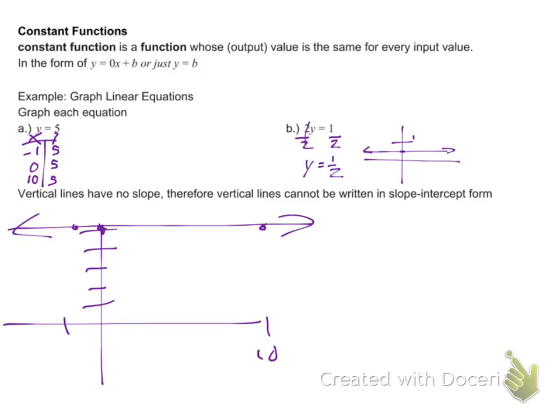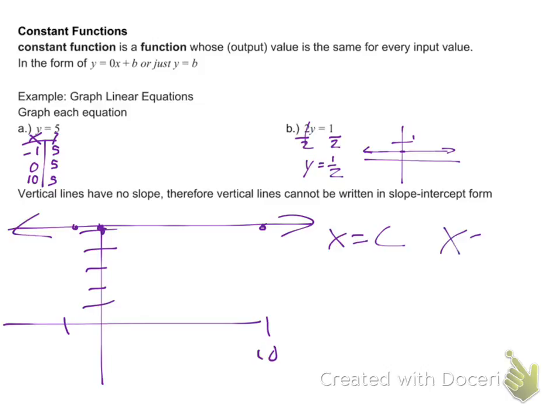Notice on the bottom there, it does say that vertical lines have no slope. When we say it doesn't have a slope, it's called undefined, right? We did that on the last quiz or 2 ago. It has an undefined slope. Therefore, vertical lines cannot be written in slope-intercept form. They're not y equals anything. Vertical lines, on the other hand, are x equals, I'm going to call it c. It's not in this lesson, but this is how easy this one is.